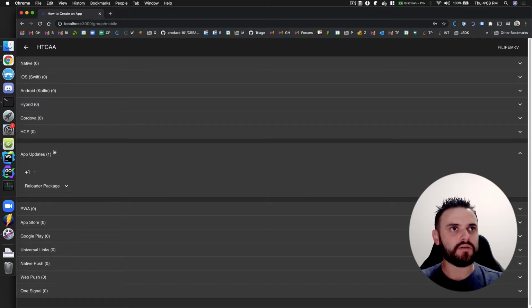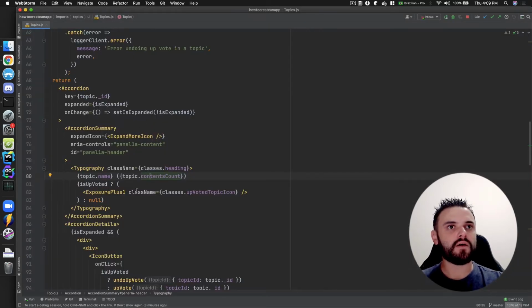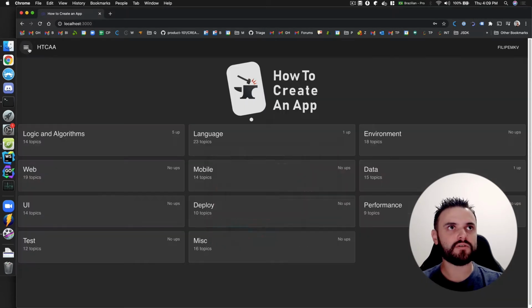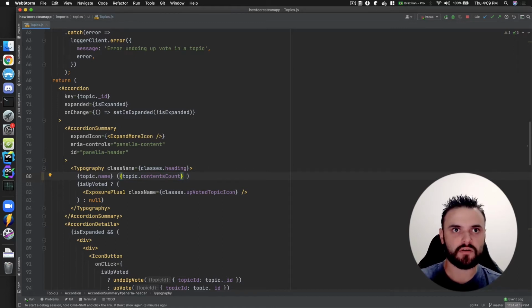What should be available here? I think we could have this content information here, like we have here. Then we could have this content.